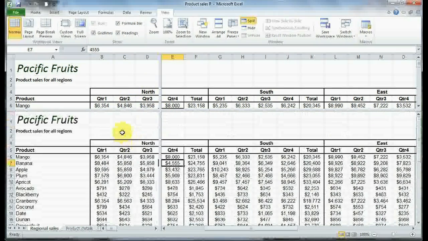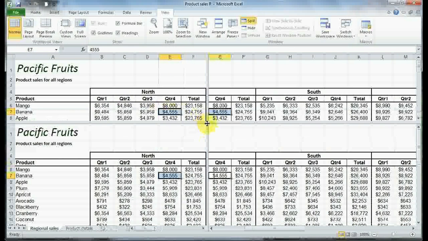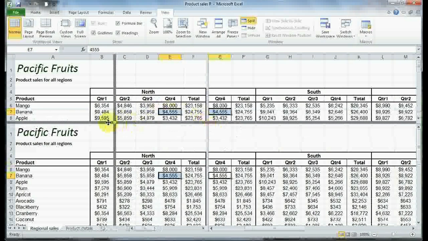You'll also notice that it does not restrict you from viewing only one place within your 4 quadrants. So I can view all sorts of duplicate data here. It might be a little confusing if you're scrolling around here. All this data is connected, so if I make one change in one area, it's going to be reflected in the other 3 portions of the screen. But this is nice because I can change this split. It's dynamic. I can move this around wherever I want it to be, even after I make the split. So I can click and drag in the middle of the split and just move this to where I want.